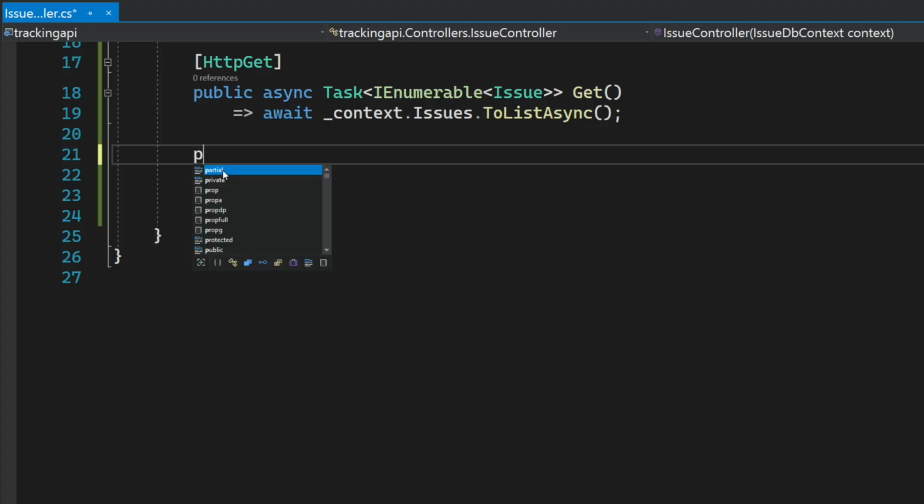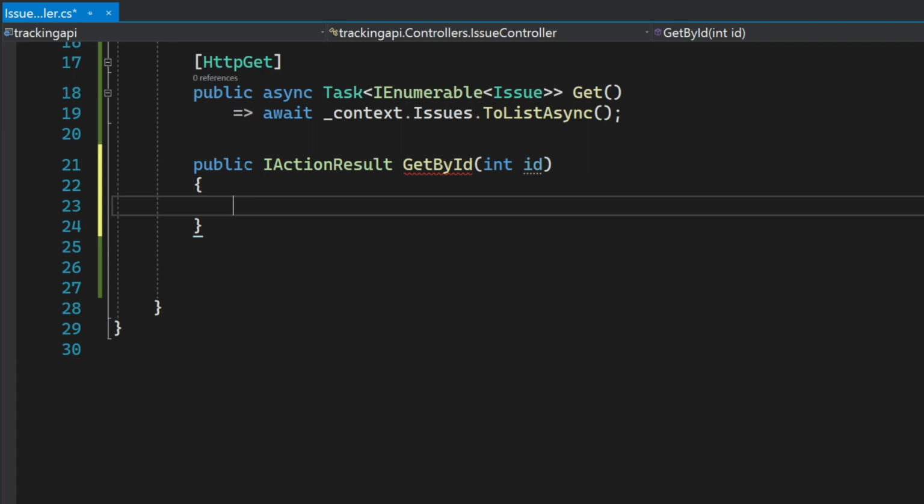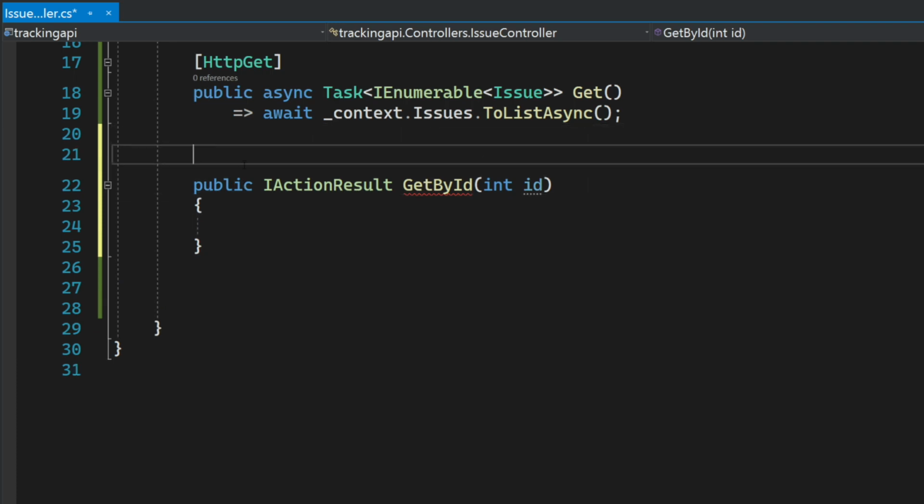Let's add a new action method that will handle HTTP GET requests with a parameter in order to return a single issue. The method returns an IActionResult. I name it GetById. It has an id parameter that represents the ID of an issue. We decorate it with the HttpGet attribute to specify that it will handle HTTP GET requests.